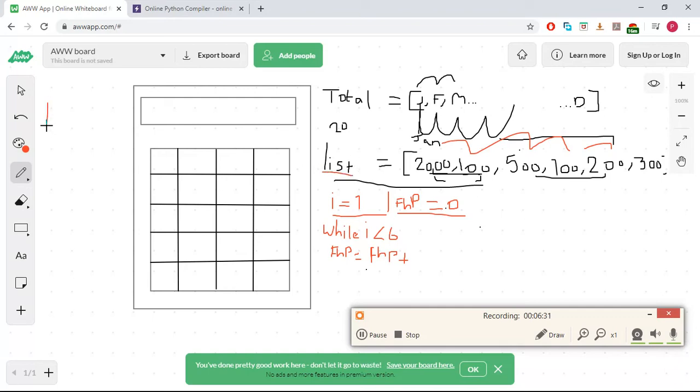plus, now you remember from the previous lesson, I talked about lists, right? When you want a certain value in a list, you just write the name of the list, put this notation, and then write the number, its index. So we say that while i is less than 6, FHP is equal to whatever it was before, plus this list.